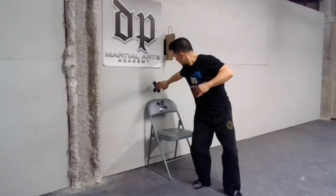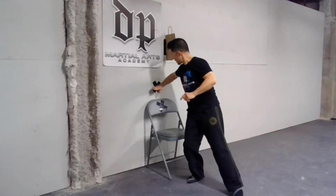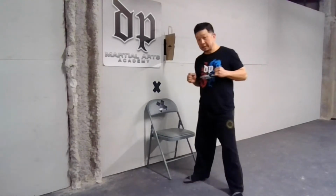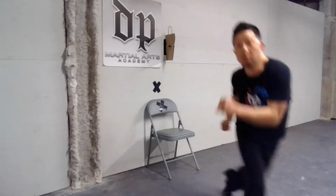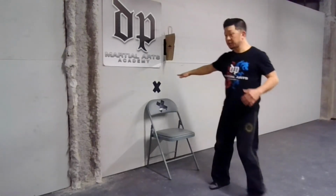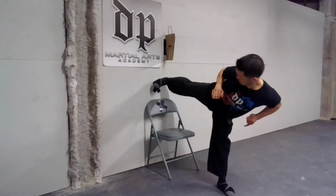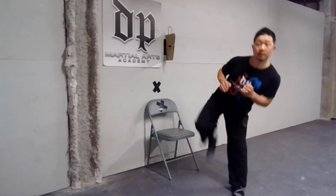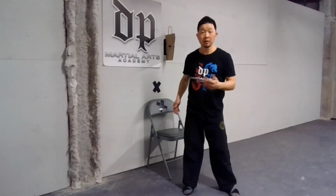Down, heel, aiming the edge of the heel and the edge of the foot, aiming right there. Down. At no point going backwards. At no point should you be here and roll backwards. Okay? Find the right distance to control. Down. If you need to add a little step, that's fine too. Down. Good. Because I know my distance. I don't even have to look. My sense is already developed, all right? You do this enough, you'll have that sense too, okay?